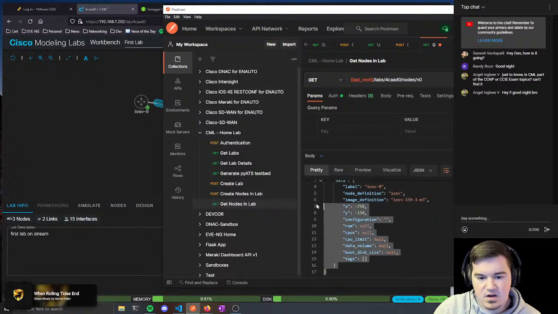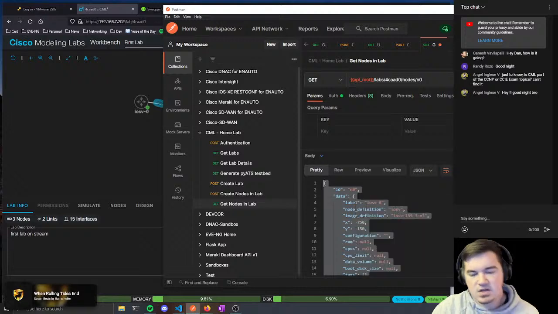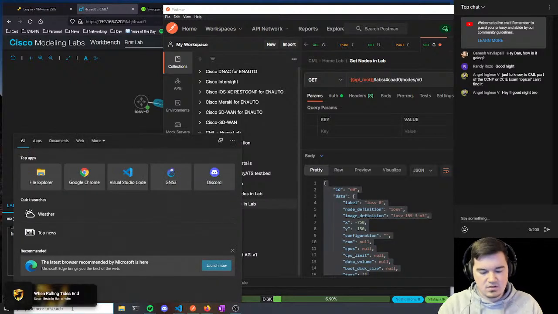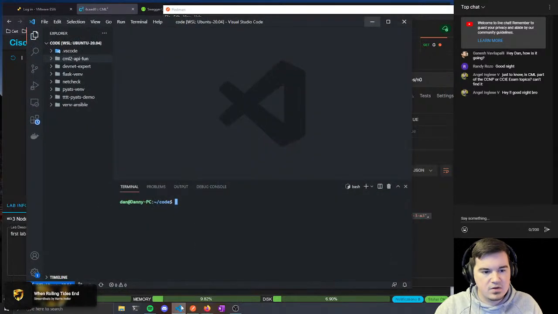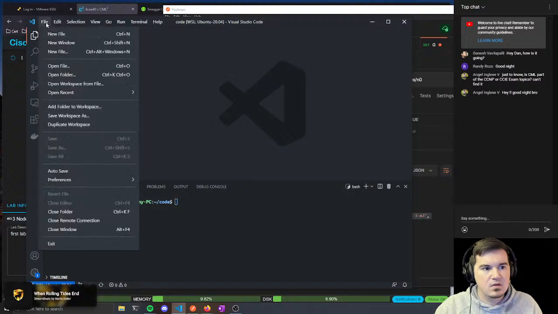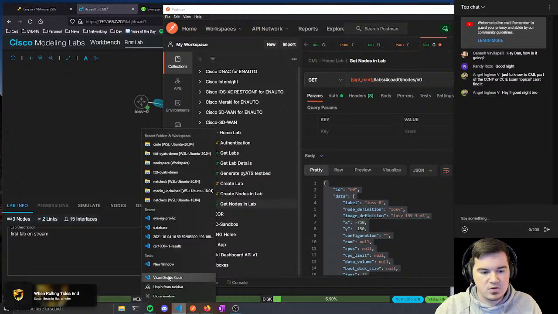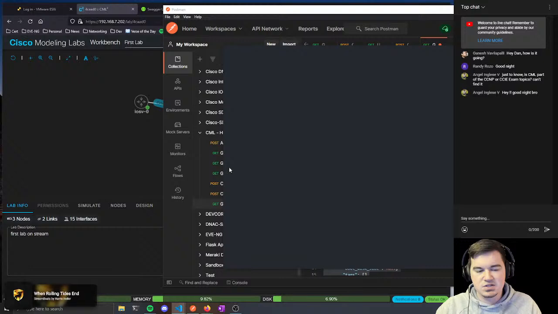I'll take all of this. This gives us a good definition for an iOS v image. Oh no, I already have VS Code up. Actually, I'll just pull up a new window, because this is kind of throwaway material.